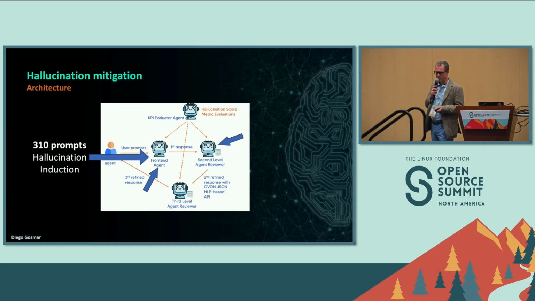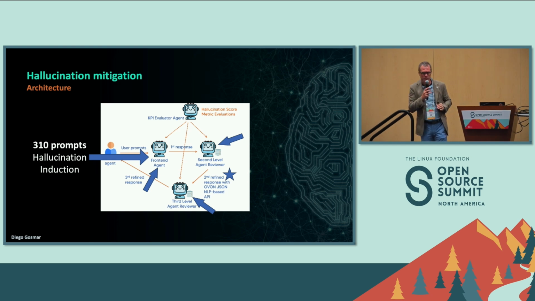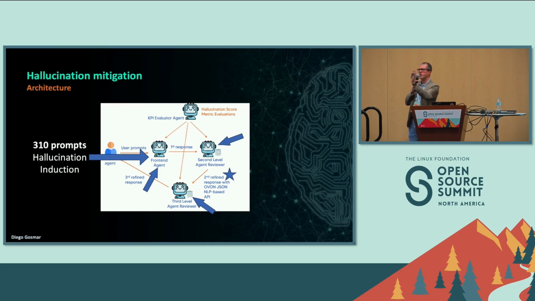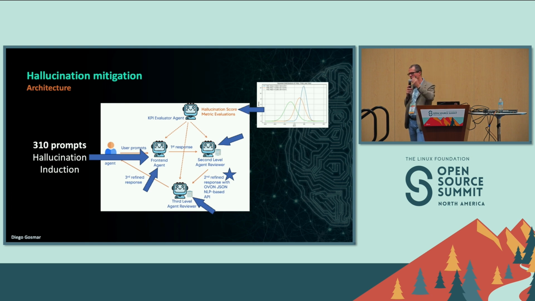The second level agent, the reviewer, had the purpose of detecting the hallucinations and explaining the reason behind potential hallucinations to the third level agents by sending our specification messages, okay? And the third level agents try to mitigate the hallucinations further. So basically 3 agents orchestrated with each other to try to mitigate the hallucinations, with the second and third level agents using our specific standards to send messages.